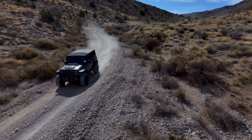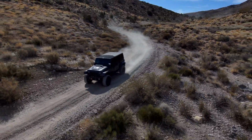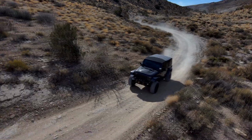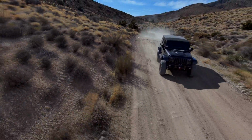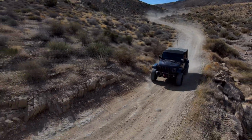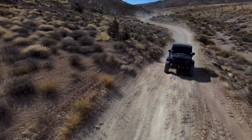In the earlier JKs where you're looking to save some money, you're just tired of the old 3.8 4-speed, by all means get an LS. It's a giant leap up. Now if you have a later JK or a JL or a JT and you want to stay legal and you demand the latest in technology, get an LT.